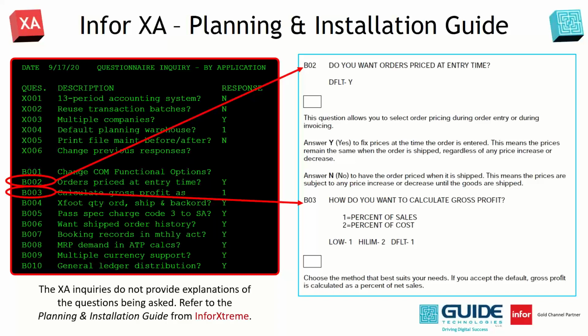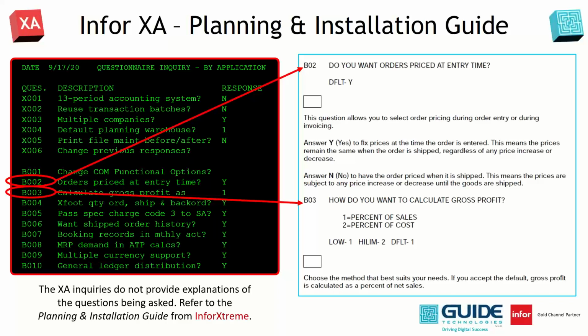When I took an order 2 days ago, the price of oil today is different than it was 2 days ago. So in your particular case, you don't want to price your customer order when you enter it. You want it priced when you ship it, when you invoice it. So you have an option to do that inside of XA. And that is that question too.